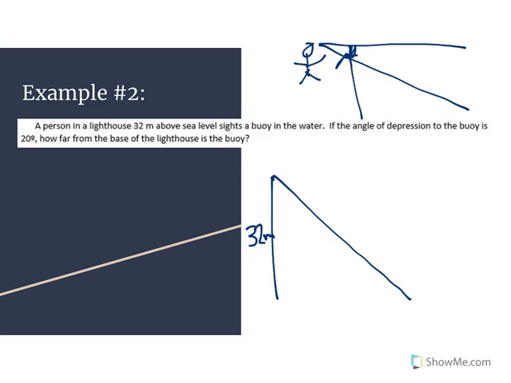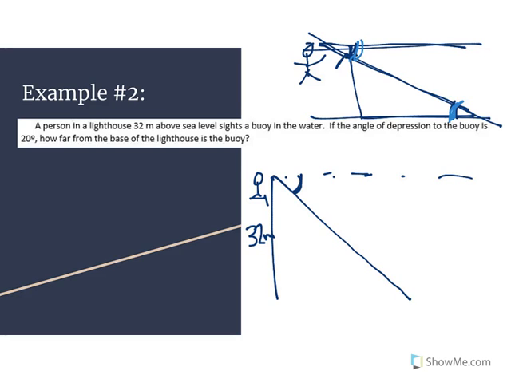However, if this is our dotted line where this person was standing and looking, now they're looking down. However, this angle is not in the triangle. So if this is my triangle here, we have these angles called alternate interior angles. This was when you guys had the parallel lines with that transversal. So this is our transversal. These angles here are alternate interior angles. So that means that our angle of depression is actually the same as our angle of elevation.